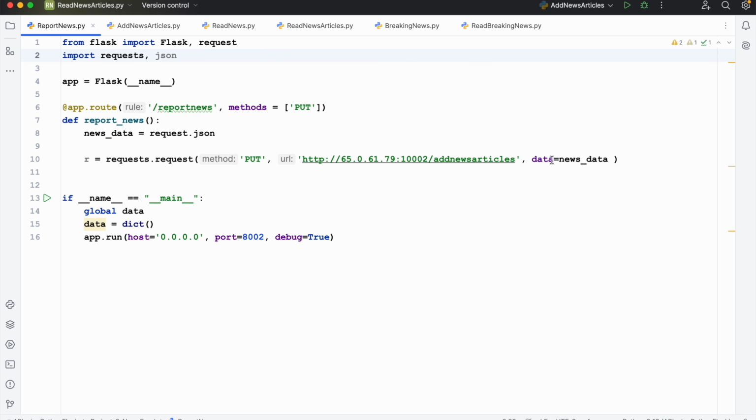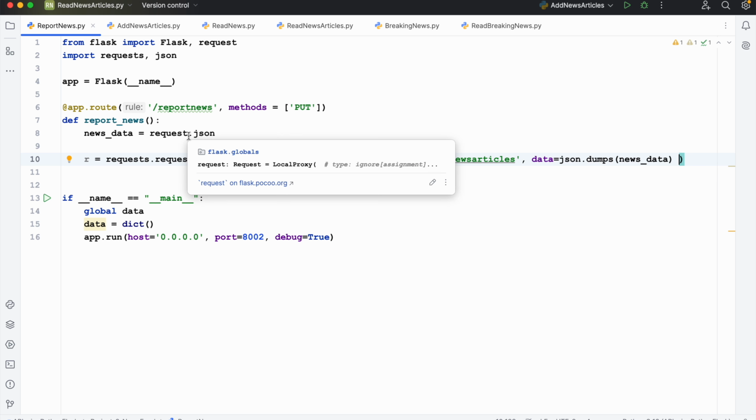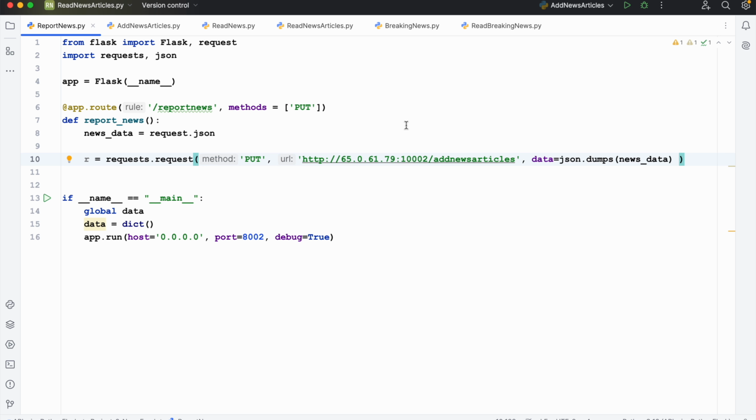The class that I'll have to use is json.dumps. So now the news data, which is actually in dictionary format, would be serialized in a byte array and then sent over the network to the EC2 instance.